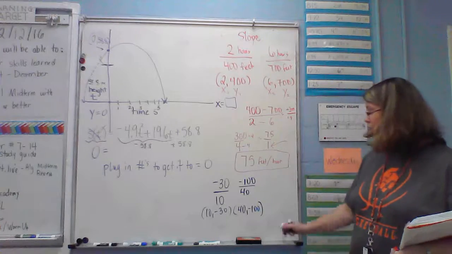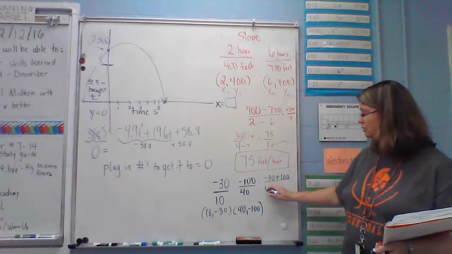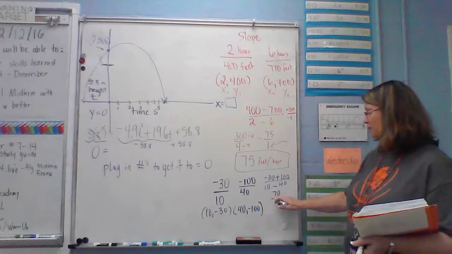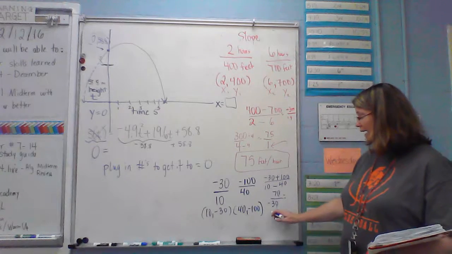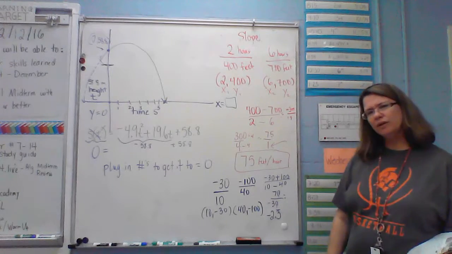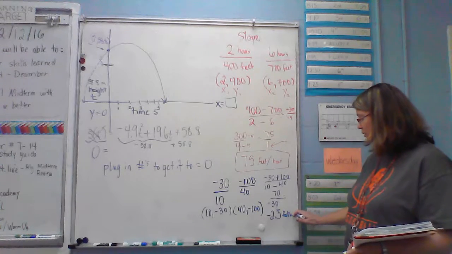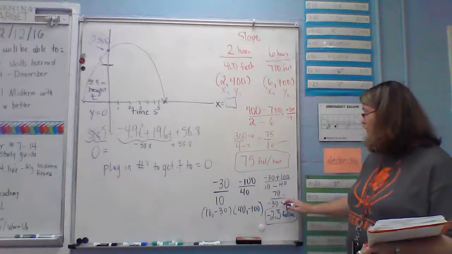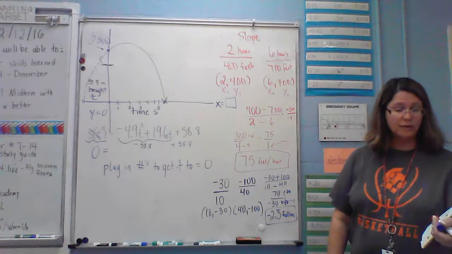Now we have to plug it into our slope formula. So negative 30 take away negative 100 over 10 take away 40. Well, negative 30 plus 100 is a positive 70. 10 take away 40 is a negative 30. And if I divide it correctly, I end up with negative 2.3 repeating. 2.3 repeating what? Feet per second. That would be your answer. And remember, it has to be out of 1. So we were literally dividing the top and the bottom by 30 just so we could get that decimal. Okay, so that's problem number 13.